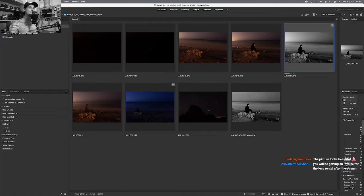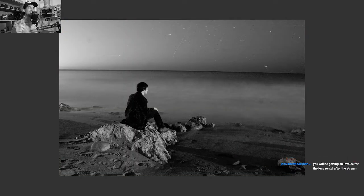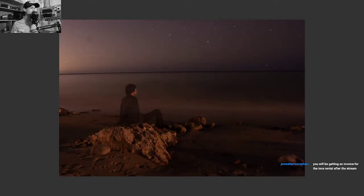Okay, we're not even close, by the way. That's one of the shots, but we were just getting into it. So that's the shot that I originally edited. There's another one of me kicking back. I'm a little ghosted on this one because I either left the frame or came into the frame late, so it was exposing the background. So I'm a little bit see-through on that one.